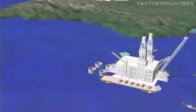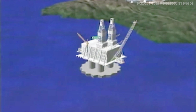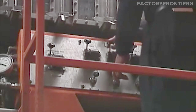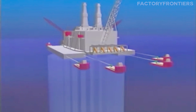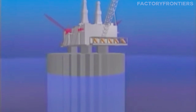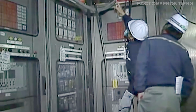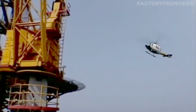This operation required calm weather conditions and involved floating the topsides over the GBS before lowering them into position. The precision of this operation was critical to the structural integrity and operational functionality of the platform. The completion of the Hibernia platform's construction was a testament to the ingenuity and resilience of the thousands of individuals involved, from engineers and construction workers to logistics coordinators and safety inspectors. Each contributed to overcoming the myriad challenges posed by such an ambitious project.